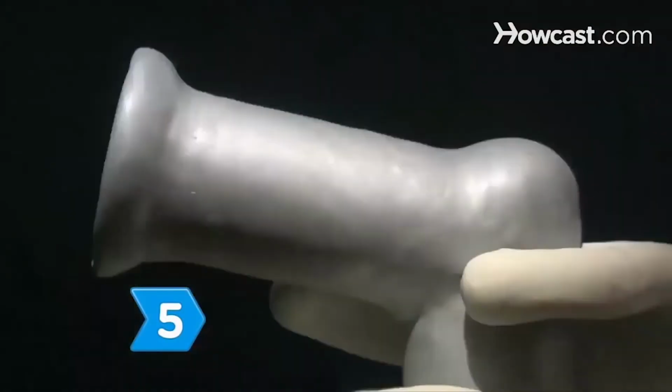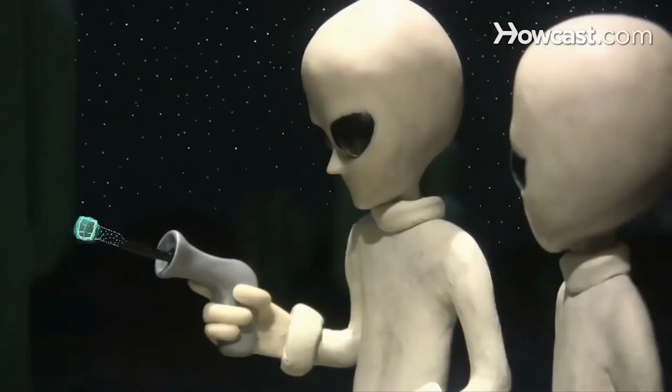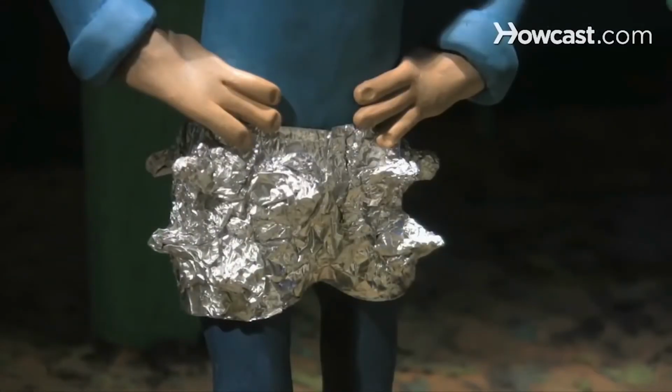Step 5. To fend off the dreaded probe and other so-called scientific experiments, just slip on a sturdy pair of reinforced undergarments. For continuous protection, wear these every day under your regular clothing.